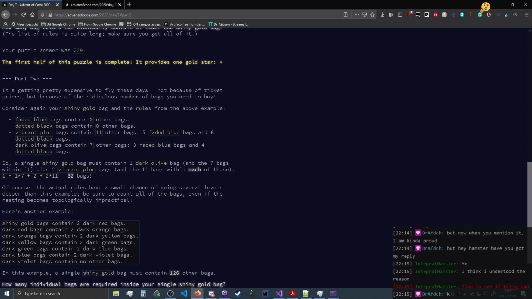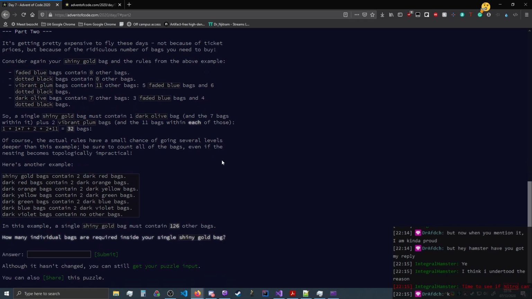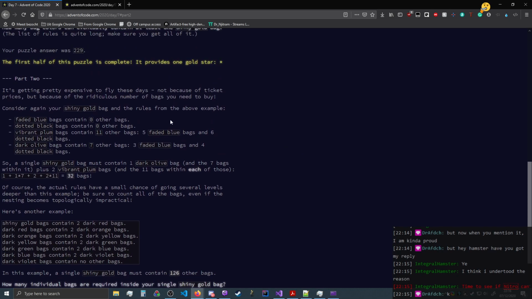Considering your shiny gold bag, it has other bags, yeah. A single shiny gold bag must contain 1 dark olive bag. Wait, what? Bag count: 0 other bags, contain 0 other bags. Wait, what?